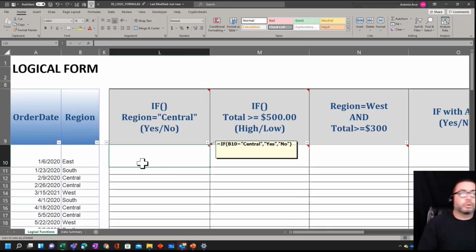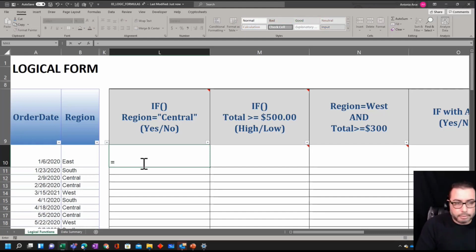All right, so we wanted to use an if condition. First I got to start with my equal sign. Then I would just add my if and open parentheses. Remember that when working with formulas, Excel automatically suggests the next value and the syntax of the formula you're writing. That way you can go ahead and understand exactly what Excel is expecting from you.